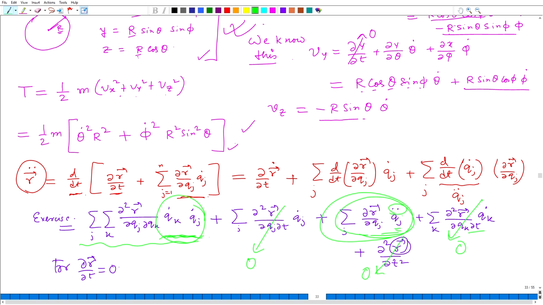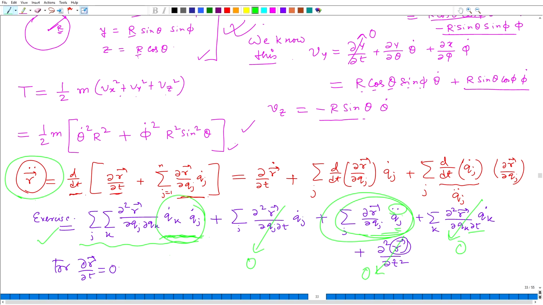Okay. So, what I suggest is that you derive this expression, and from this, using the plane polar coordinate system and the spherical polar coordinate system, you derive the expression for r double dot for a particle moving on the surface of a sphere of constant radius, and in 2D, moving on a circle of fixed radius capital R. Okay? Thank you very much.